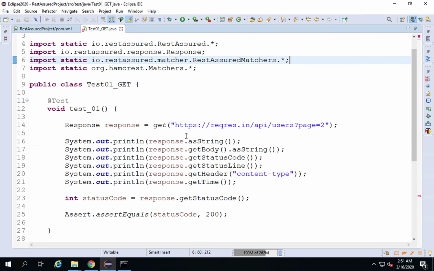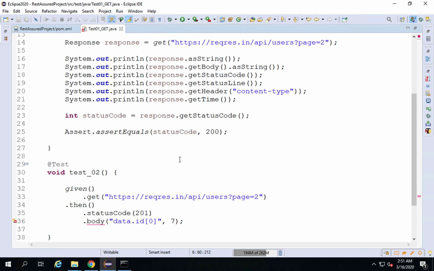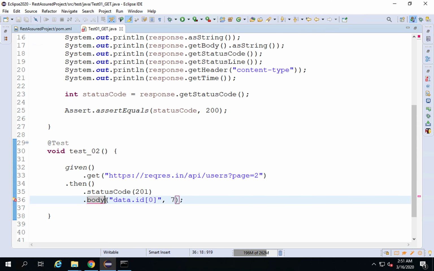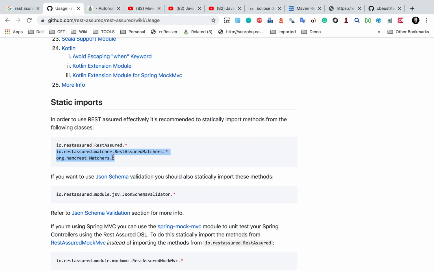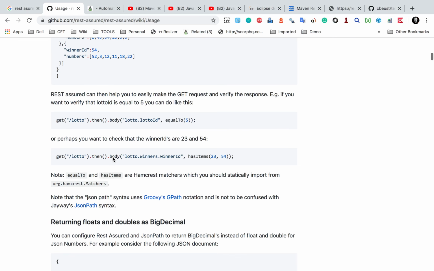And let me just check. So here, let me see, if I look at the examples, it should be equal to this.